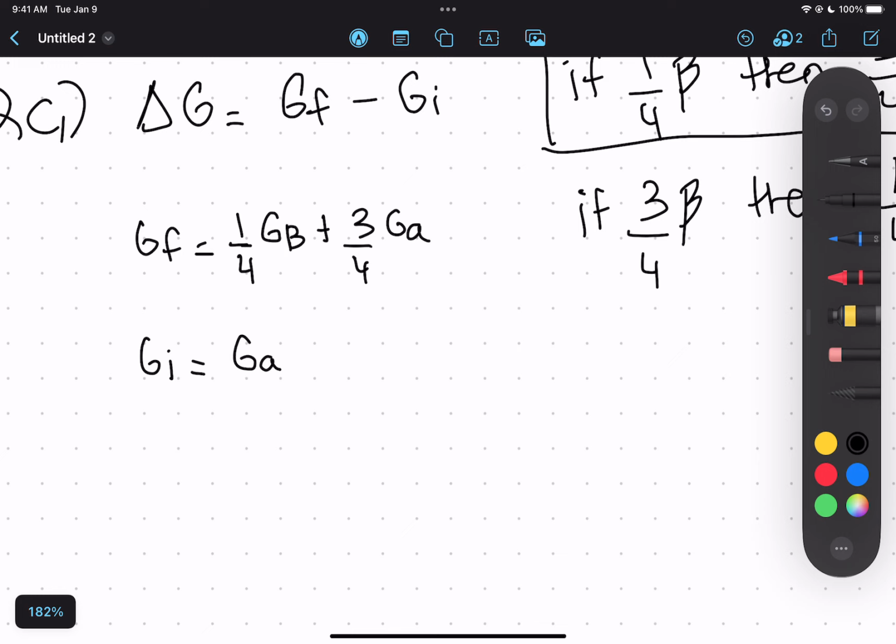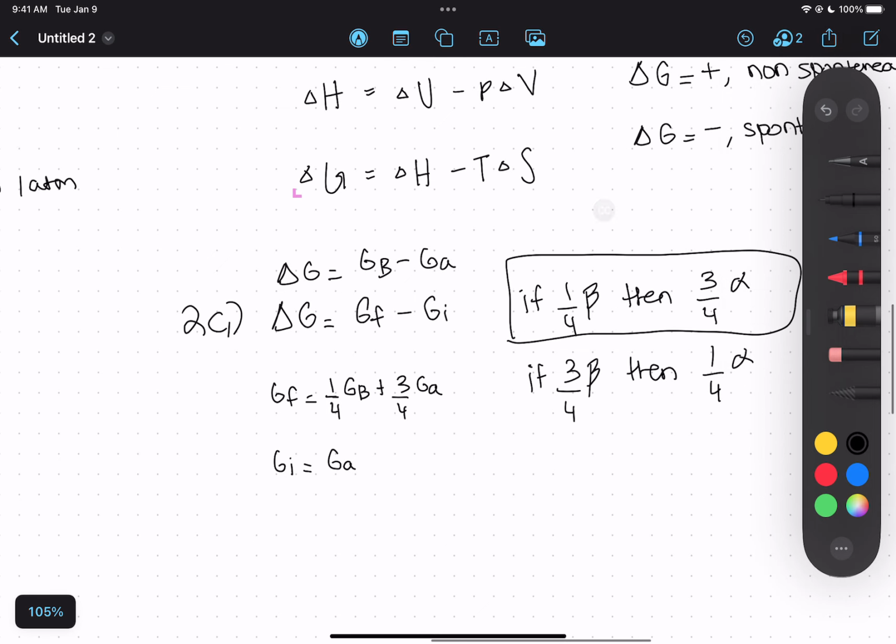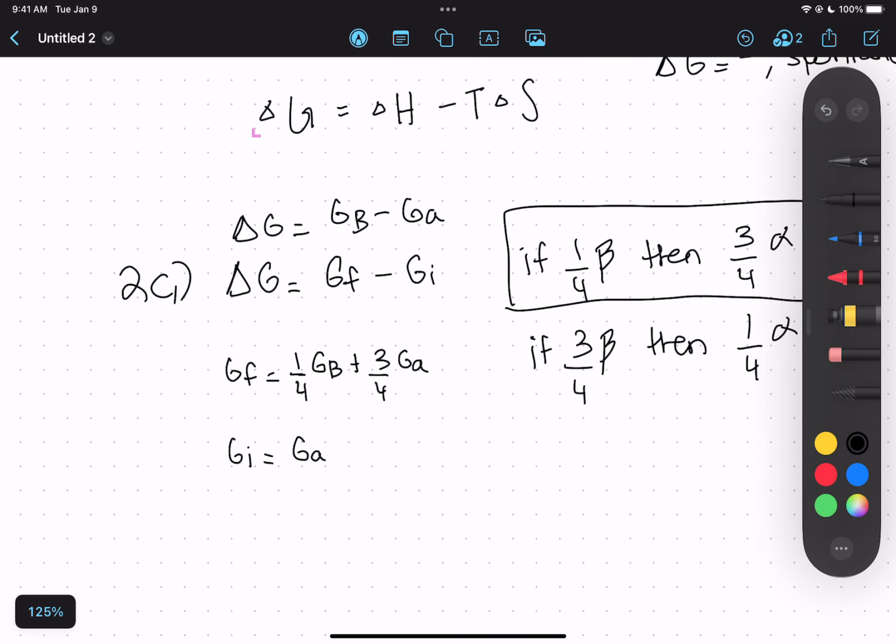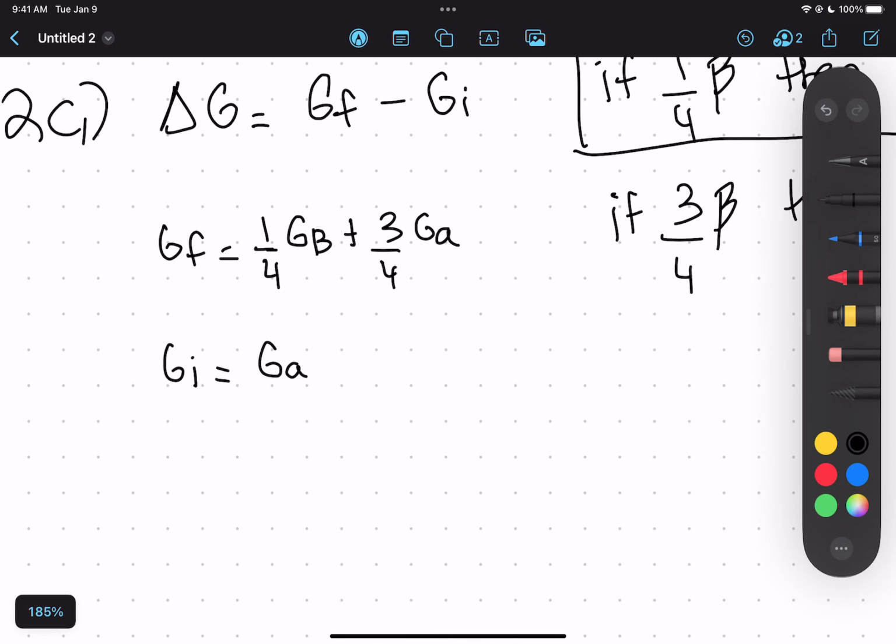If you start off with A and your product is B, we're trying to get from A to B. You should have 100% A at the beginning, and that's what they said in the beginning of the problem, right? It said, as stated above, if 100% of alpha D-glucose turns into beta D-glucose. You start off with 100%, 4 out of 4 GA, 4 out of 4 alpha glucose, and then your product could be entirely beta, it could be a mix of beta and alpha, right? It could be none of beta. Maybe the reaction didn't even complete at all, right? But those are our final and our initial states.